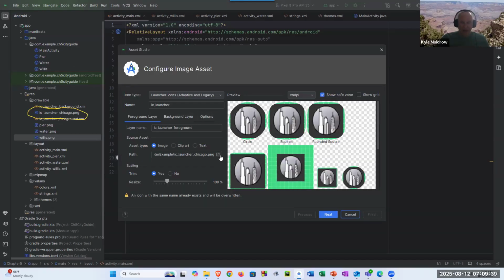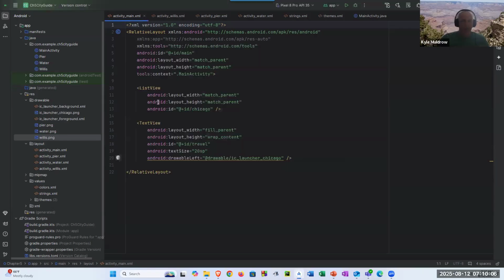So once again, like I did before, I had to do the directory path of where the image is on my computer right here. And I also had to select yes on the trim. Now I've already put this icon in here, so I'm going to hit cancel. When you first put it in, you must click on the next button, then click on a finish button. So I will cancel this.